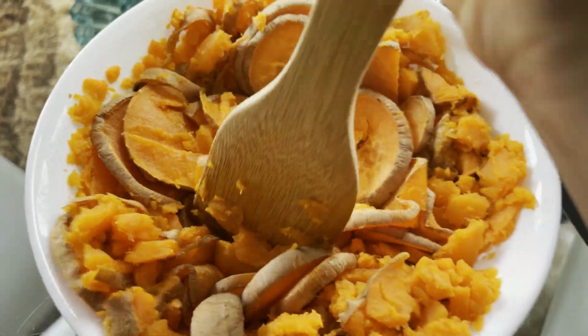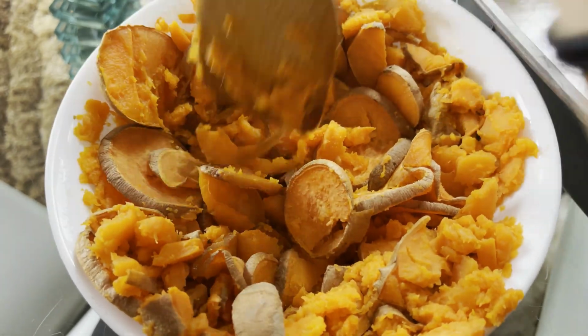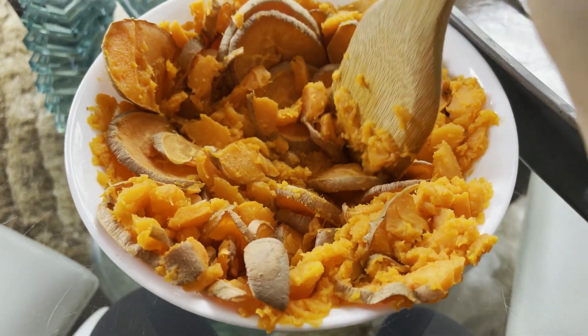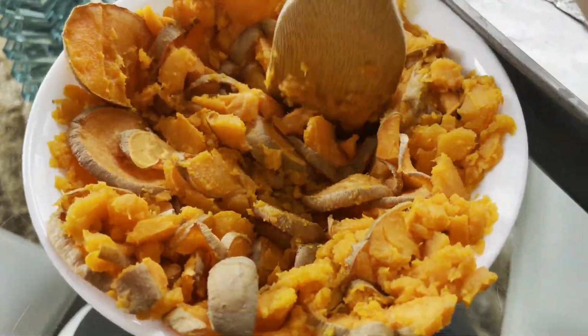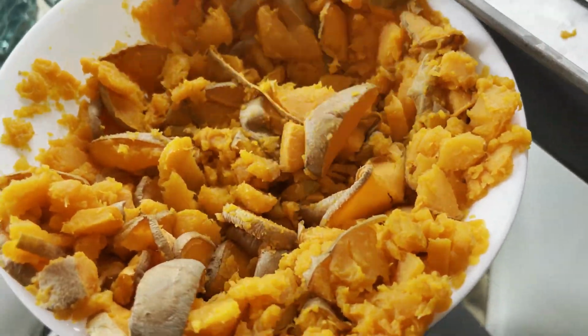The sweet potato is finally done baking. Now I'm just taking it out and smashing it up. It's super soft, but like I said, it's better to put the whole potato in. Right now, mine is a little dry just because it was super thin. So just make sure you guys check the temperature and the cooking.